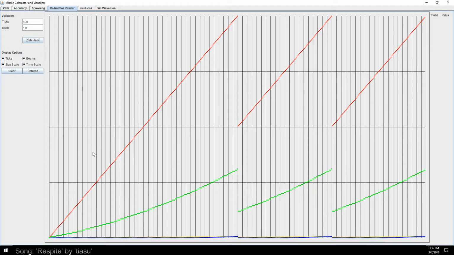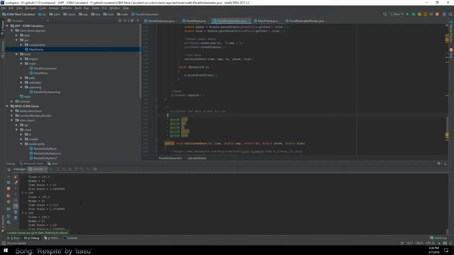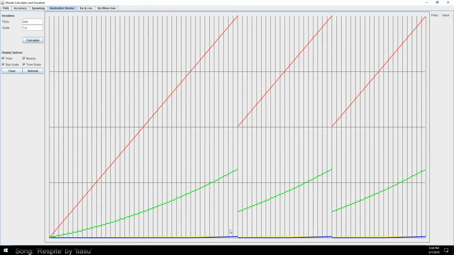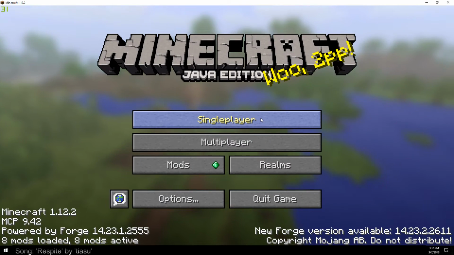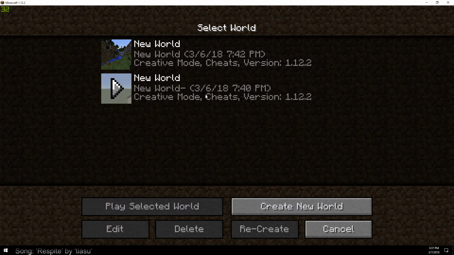I know there's no ledger along the edges of this to really figure out what the data is, but I actually know what the data looks like, as I can literally open this up and look at the data down here. Now, one of the columns down here is a time scale and the other one is a size scale. I have figured out, thanks to this piece of software, that the size scale is responsible for the beams getting larger as time goes. So for those who've actually seen the ICBM render, and for those who haven't, let's go ahead and look at it real quick to compare.